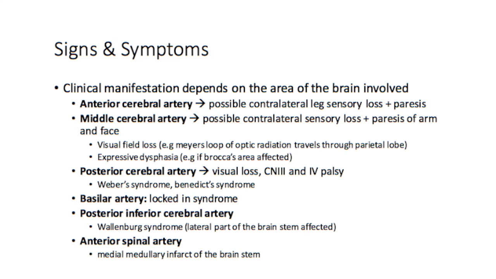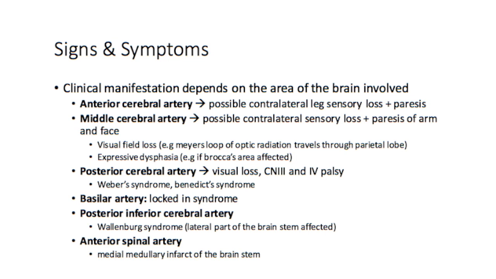Basilar artery can lead to a terrible syndrome called the locked-in syndrome, because a lot of the key neuronal pathways that go out into the periphery, as well as some of the key cranial nerves, arise from or are located within the pons. And so if this region is affected, and if there's infarction in this region, a lot of the outflow and inflow of information to the brain can be impacted. Occasionally, the eyes can be spared, so these patients can communicate by moving their eyes. But as you can imagine, this is a very terrible type of stroke for patients to experience.